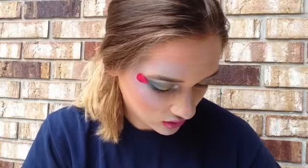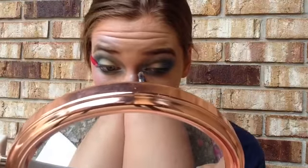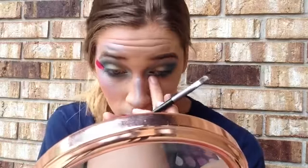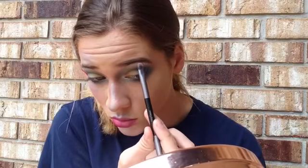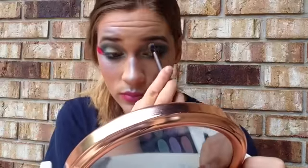And that's a Makeup Geek shadow in the shade Mermaid. But anyways, I'm going to take this shade right here on the back side of this brush, and it's going to be dampened just to get a nice highlight. So I'm just going to highlight the inner corner of my eye. And my brow bone.